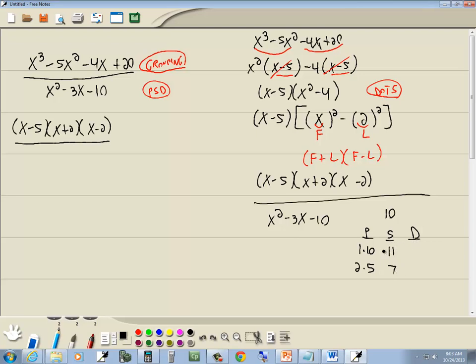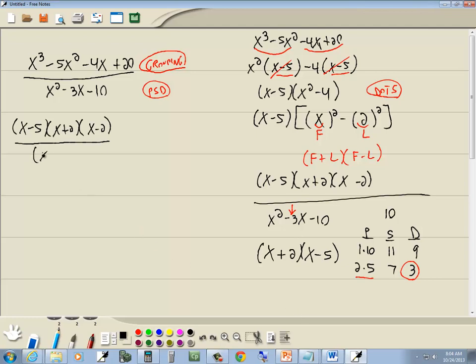D, for difference, we subtract smaller from larger. 10 minus 1 is 9. 5 minus 2 is 3. The number we're looking for is the number in our middle term, which is a 3, which is right here, which means we use 2 and 5. Put 2 here, put 5 here. Now the larger number in the P column that we're using, which is the 5, is always going to be the same sign as the middle term, which in this problem is negative. The number I circled over in the difference column, D for different signs. So if the 5 is negative, then the 2 has to be positive.